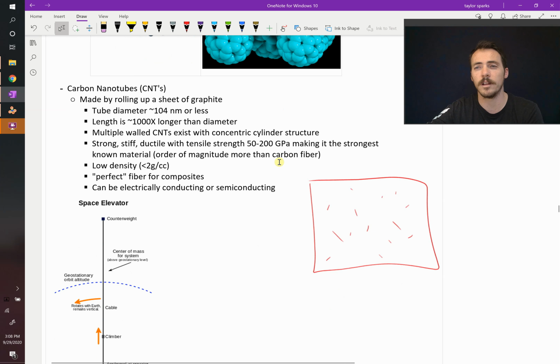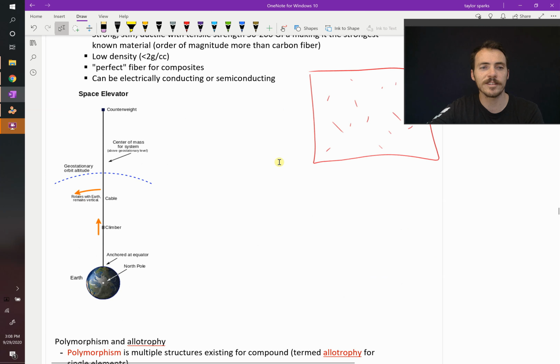There's been lots and lots of work in the whole field of nanomaterials, carbon nanotubes. It's hard to overstate the impact that they've had on that field, and there's been lots of research on them. One thing that gets thrown around a lot is this idea of a space elevator, where instead of shooting rockets out to outer space, which we all love to watch SpaceX and company do, it's still a high energy proposition.